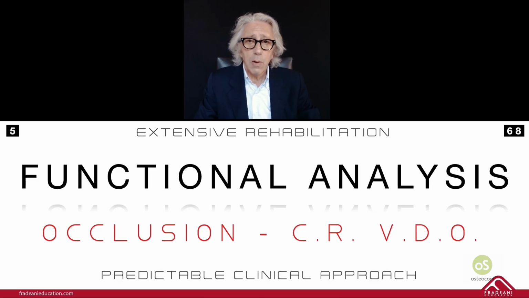We are talking today about the functional analysis in the extensive rehabilitation cases. We will talk about occlusion, the relationship between occlusion and proximal activity. We will talk about the CR, we will talk about the video, about many other aspects of the occlusion that will be maybe important in the final rehabilitation cases. So we try to follow a kind of predictable approach, a predictable clinical approach.